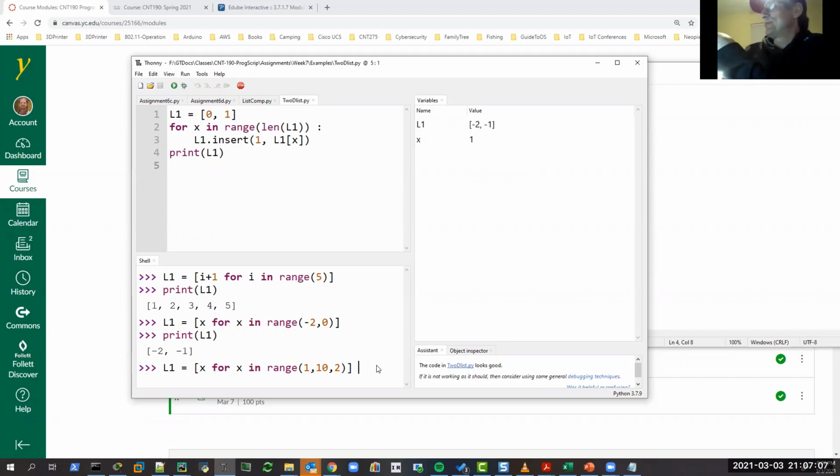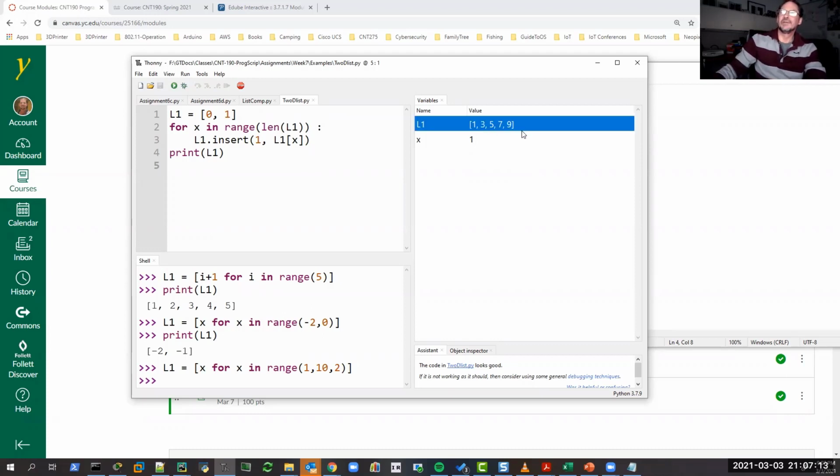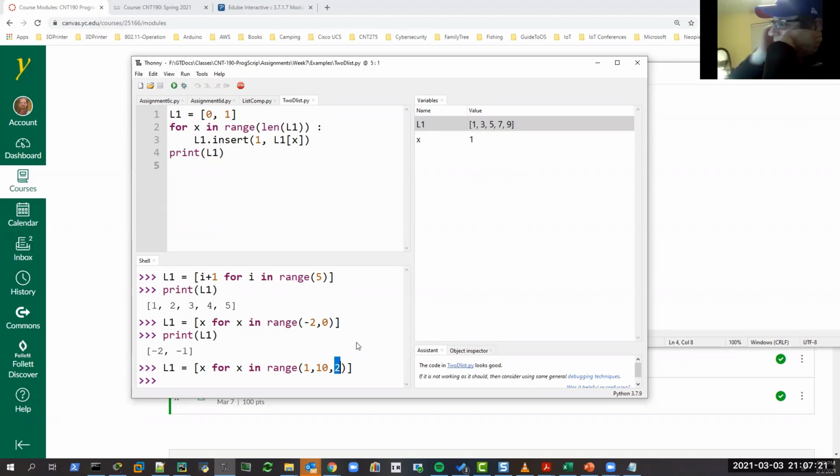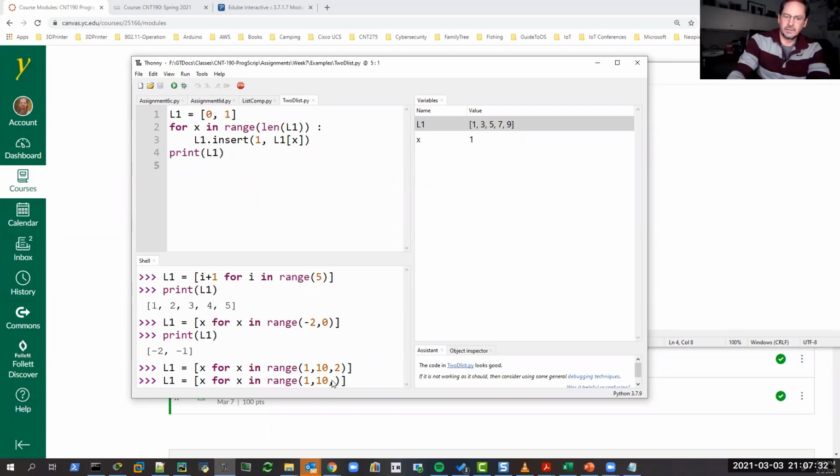In increments of 2, right? Yeah. Well, it shows up here, doesn't it? 5, 7, 9. So yeah, every other number. Remember, the third number in the range statement, if it exists, is the step value. What if I did that?